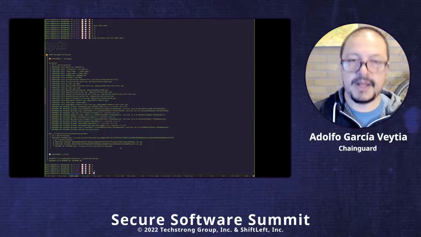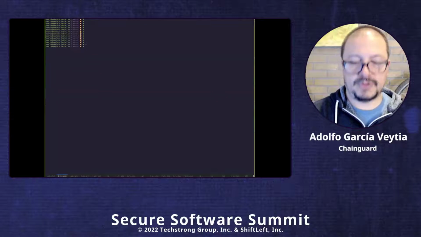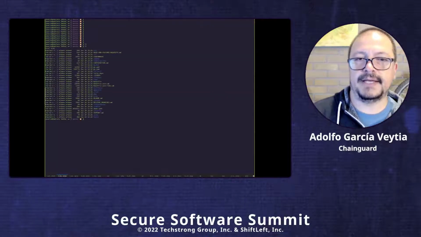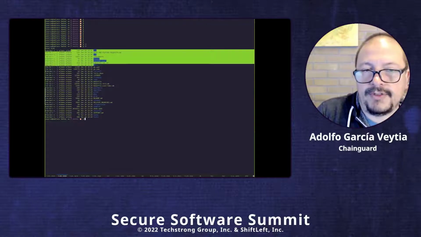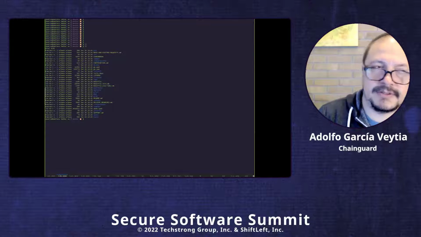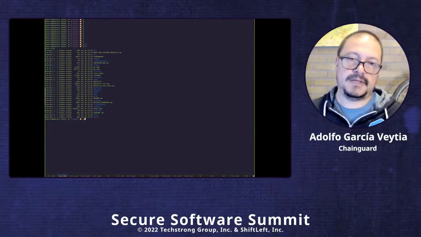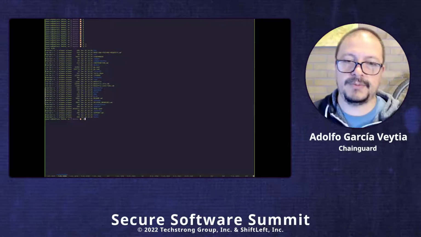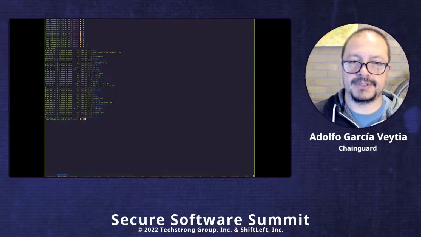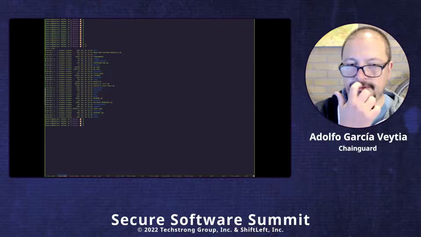I wanted to show another feature that you can do. So here, now I've switched tabs and I'm inside of a clone of the Istio service mesh code. Istio is a service mesh for Kubernetes, and it's a Go project. I chose this one because it's a fairly large and complex project, which we can use to demonstrate the following features.